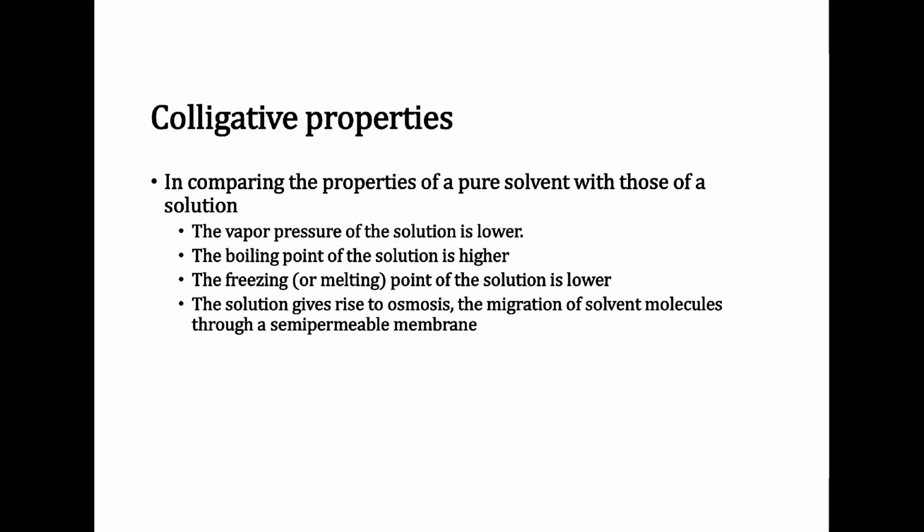Whenever we talk about the colligative properties, again, we are comparing the pure solvent to that of the solution, but here are the 4 properties that we're going to look at. We're going to be looking at the vapor pressure, so we'll start to focus on Raoult's law. We'll see that the boiling point of the solution is higher, so we call this boiling point elevation.